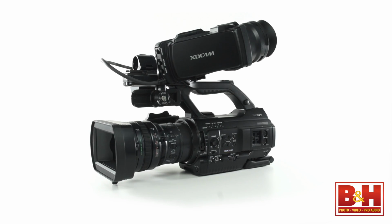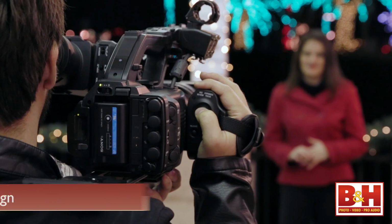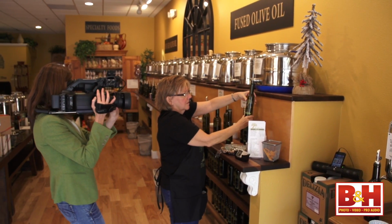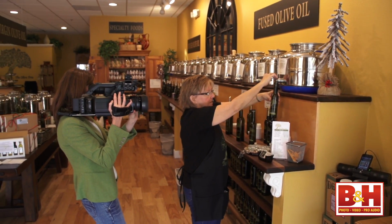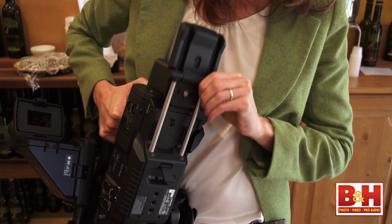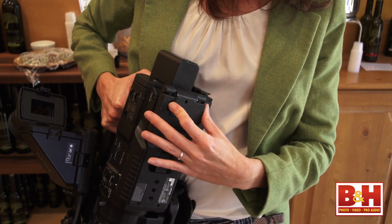This mid-size durable camcorder features a hybrid shoulder mount design and the same metal body as the EX3, but Sony got rid of that curved shape, most likely to incorporate the semi-shoulder mount. It's not the most comfortable shoulder mount, but it will help with longer handheld shoots, and it folds back into the camera body, keeping the footprint relatively small.